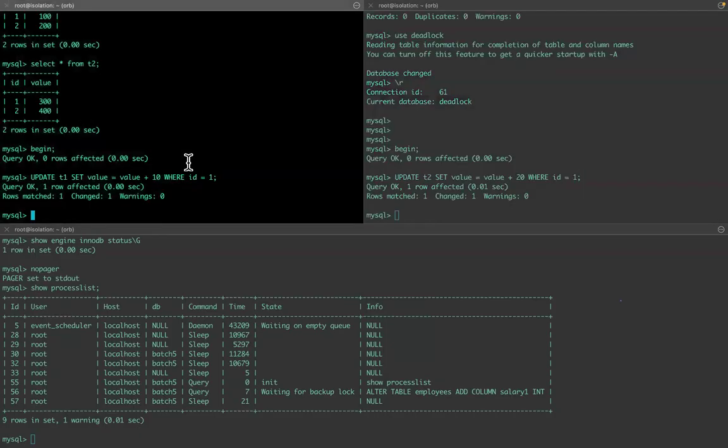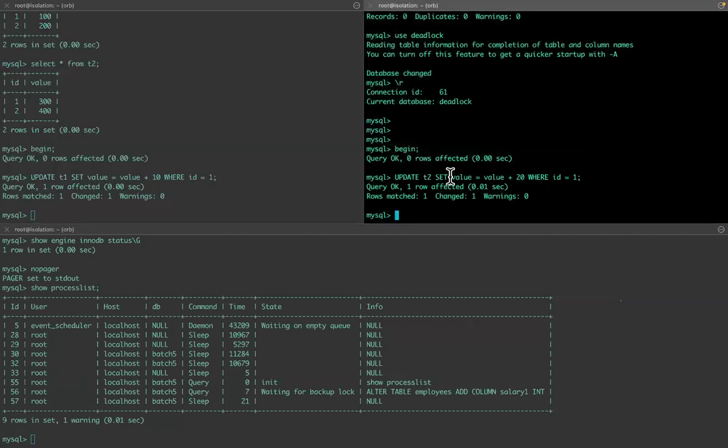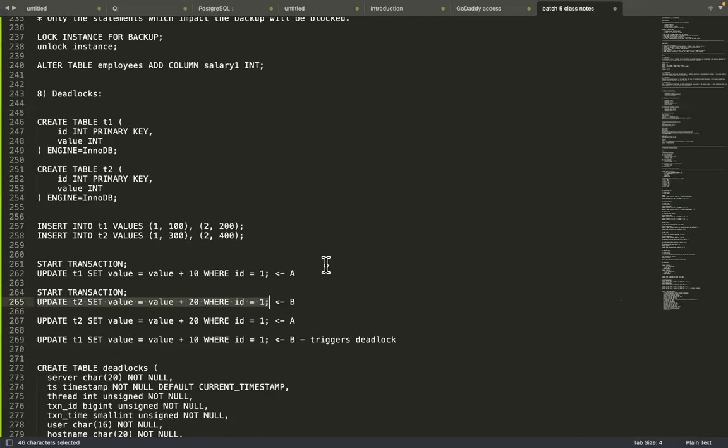Now it is fine, because in session 1 we started a transaction and we are updating the T1 table, and in session 2 we started a transaction and we are updating the T2 table. Until this point it is fine.